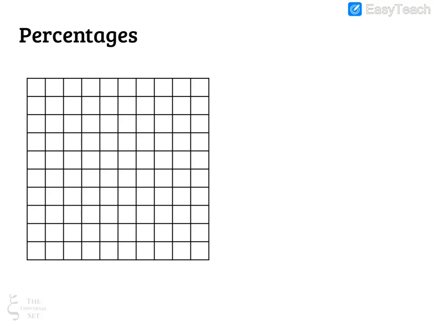I've got this big grid here, it's 10 by 10, so there's 100 little squares in this grid. And if I were to shade in one of those squares, then we would be pretty happy to say that that is 1 out of 100, isn't it? That's the fraction that I've got. And because it's 1 out of 100, that means it's 1%. So those are equivalent, those are worth the same. 1 out of 100 is the same as 1% because that's what percent means, it means out of 100.